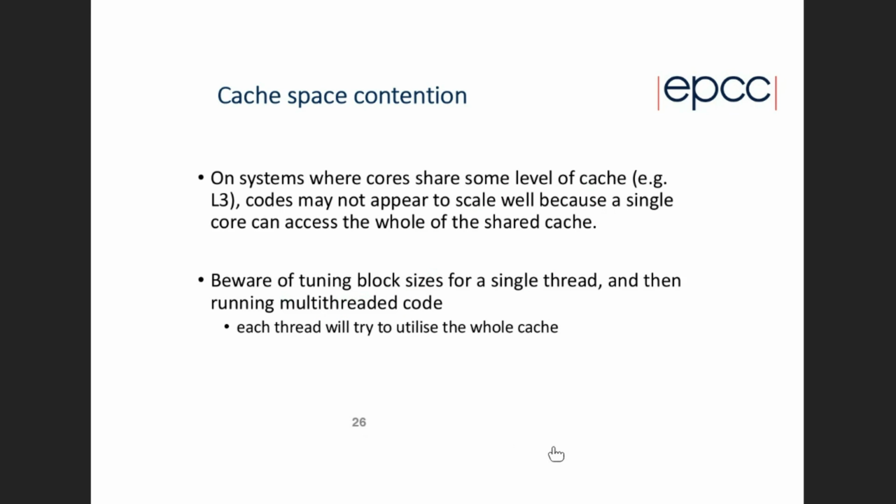Okay, so there's other things as well. We also can be contending for cache space. Because of shared caches, if you run a single thread, then that probably has access to the entire cache. Once you start to run multiple threads, then that cache space has to be shared out between them.